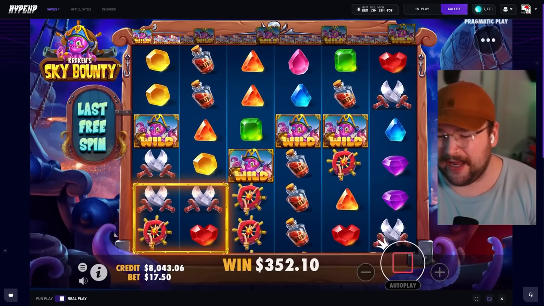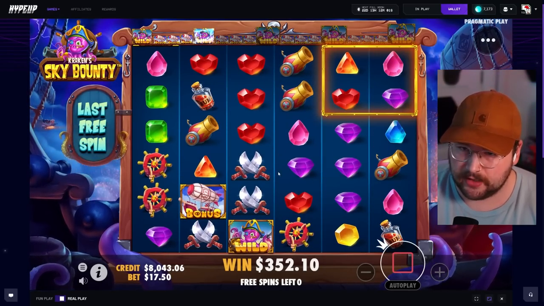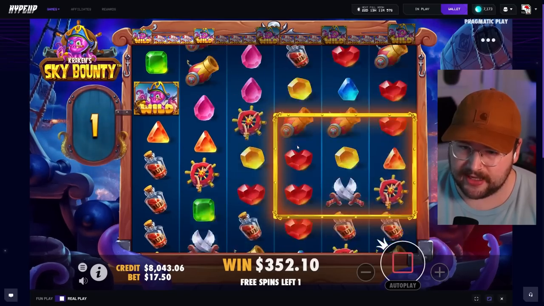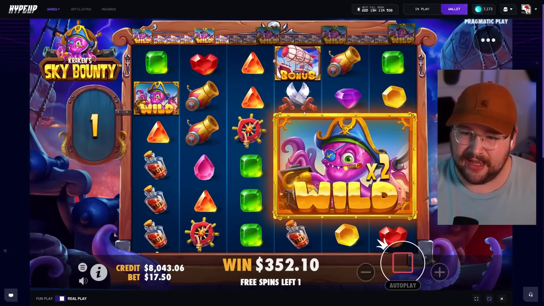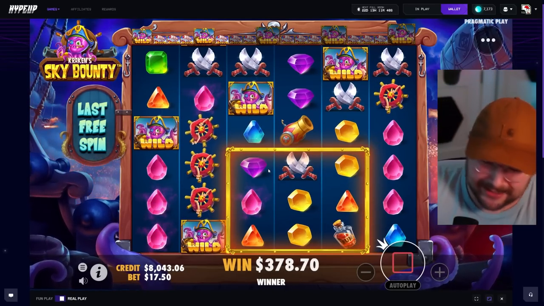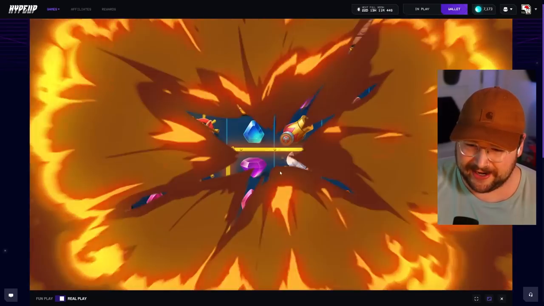Oh, if we got a wild there, that at least would have been a decent hit. There's a re-trigger, but you know, not really the best setup here. Two spins left. Terrible placement on that. Come on, it's a 2x, but there's no line. Oh, that would have been a really good hit if we had a line. Oh, how are you not giving me a wild there? That also would have been a really good hit if we had a wild in there.